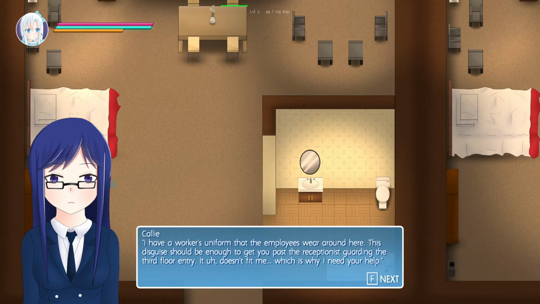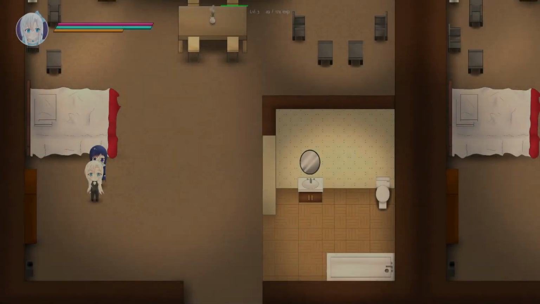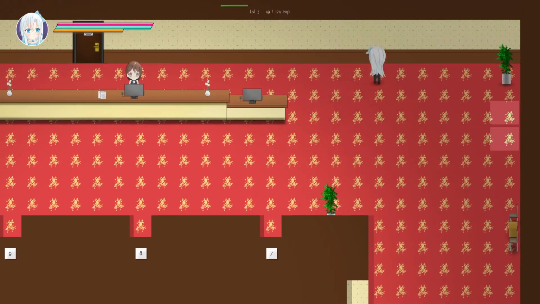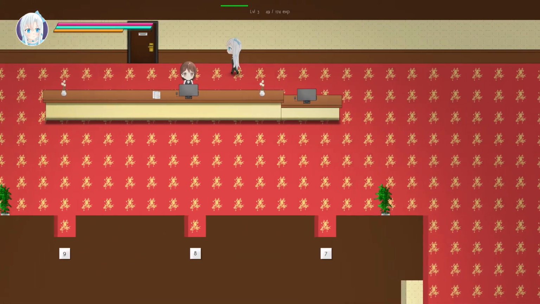Alrighty. Worker's uniform. It's funny, I got the new outfit. It's funny to trust some random stranger you just met with super important, sneaky, stealing business like this.